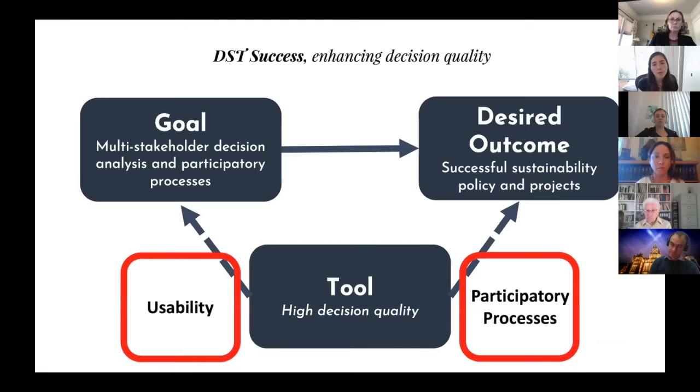There are two separate but complementary literatures on evaluating the success of decision support tools and associated processes with the intent of improving outcomes. The first is more narrowly focused on enhancing the usability of a given tool in terms of how well that tool imparts knowledge, allows for the development of consistency in preferences, and mastery of material. And so this tends to come from a behavioral decision science approach. The second focuses more broadly on participatory processes that could involve the development and use of a decision support tool in the decision-making process. Practitioners need tools that are not only usable and participatorily developed, but that also enhance the ability to make well-informed decisions that add value to land use or resource decisions of interest.